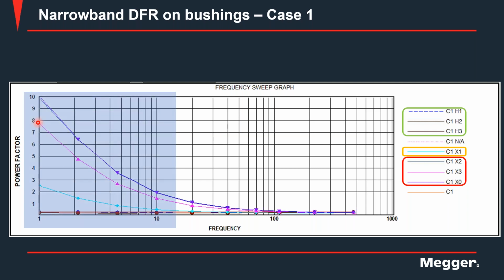So you can see here that the difference is pretty evident when you look at the frequency range 1 Hertz to 15 Hertz, which is why we stress the importance of going down all the way to 1 Hertz, to look at the power frequency when we perform variable frequency power factor testing.